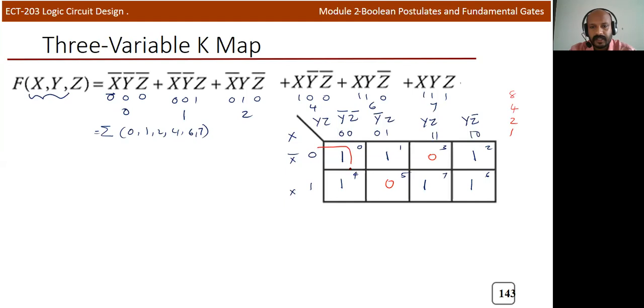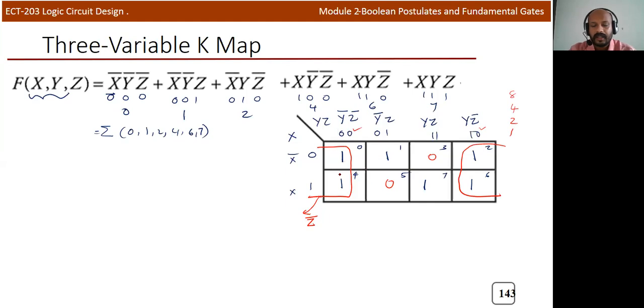So I can consider this two ones and the last two ones. In this way I can group a 4. If you consider this group, we are considering 1, 2 rows, there is no common term. But if you consider the first and fourth column, the common term, here it is 0, 0, here it is 1, 0. So we can see that 0 is common in both first and fourth column. So I can write Z bar for representing this particular group.